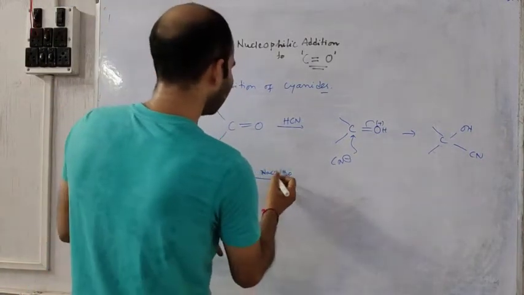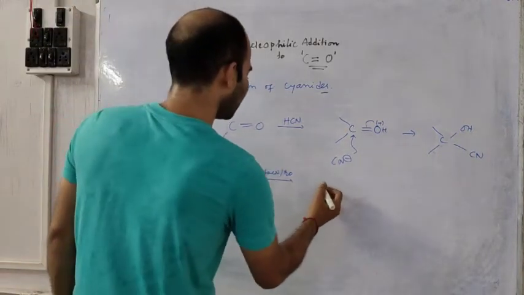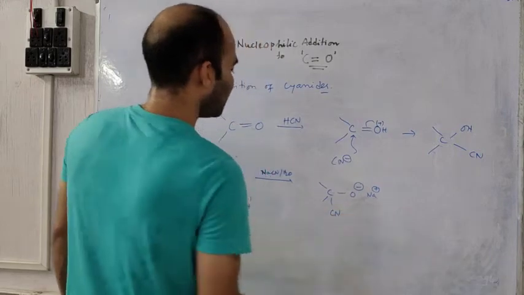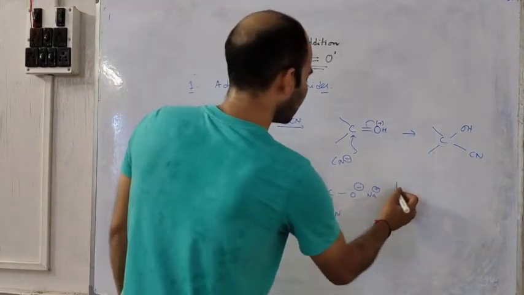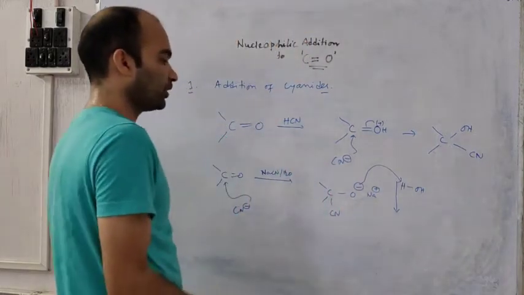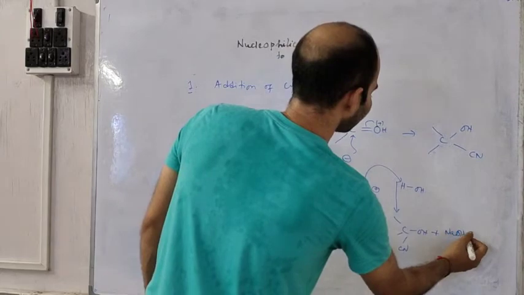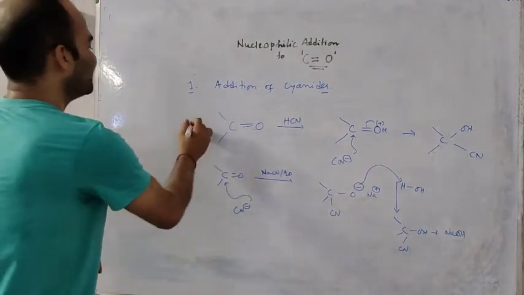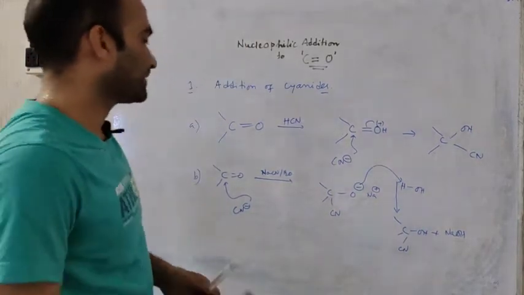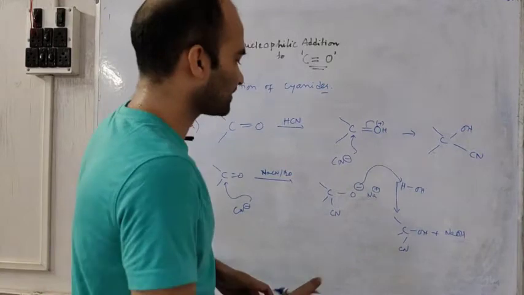So first the CN minus, which is liberated from NaCN, will attack from this, and this will be the intermediate product. First the salt, then this will take a proton from the water molecule and form OH plus NaOH. So there are two types of cyanide addition. Now after we get the cyanides, what else can we produce from this cyanohydrin? This is actually called cyanohydrin.